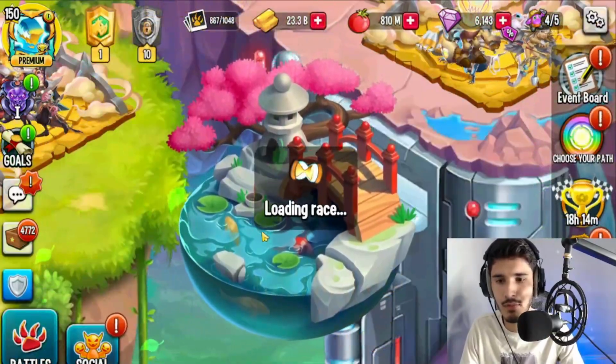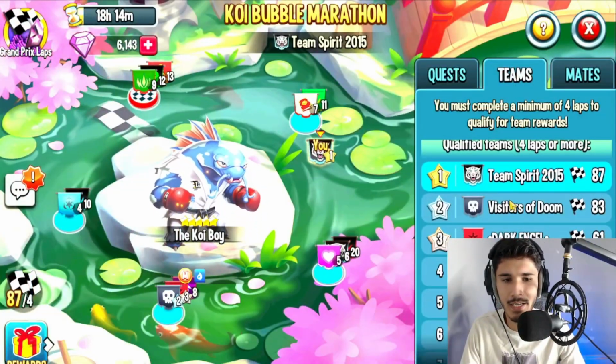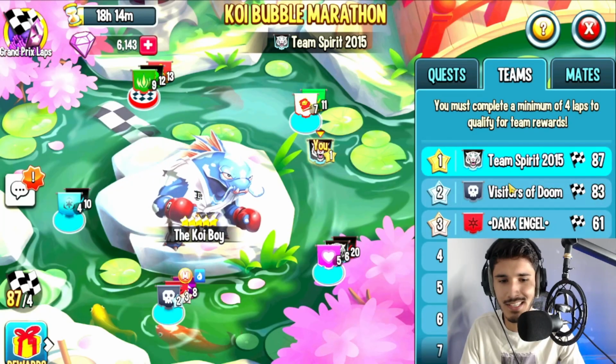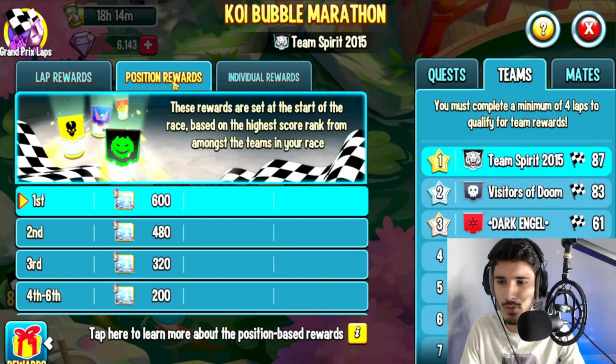Loading race. Come on, come on, come on. What do we got? The second team is kind of catching up with us. You see that? 83 laps. They're kind of sneaking up to us. Now, here's the thing, guys. If you didn't know, for the position rewards, right?